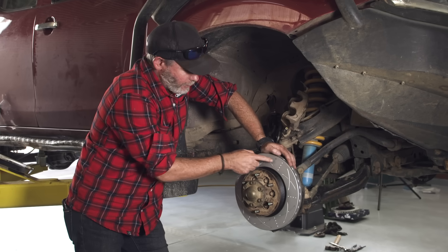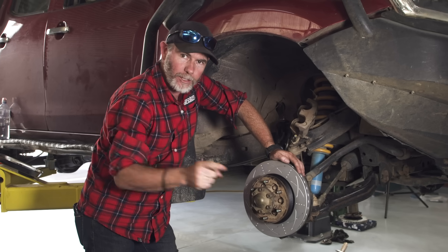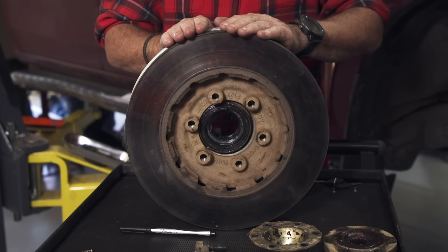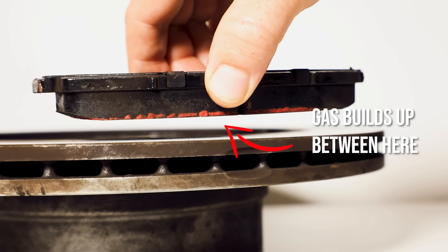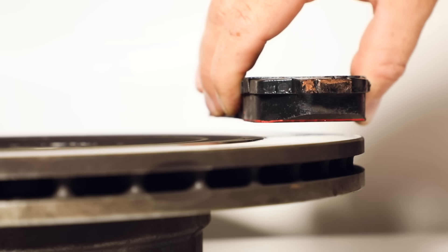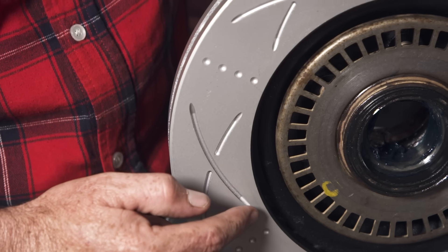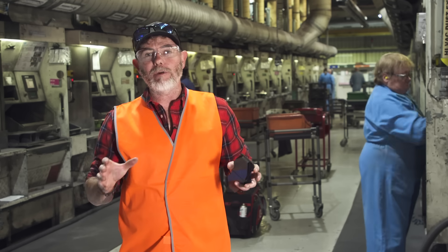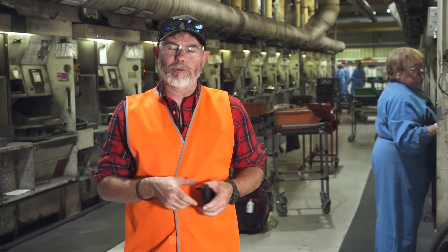You've probably seen these notches and dimples in brake rotors before. When braking hard, heat causes gases to form from the compound in the pads. On a flat rotor they get caught between the pad, which can prevent higher levels of friction — a bit like the puck on an air hockey table, it's a barrier that affects braking performance. These X dimples help the gas escape. They also help keep the pad and rotor clean, and clear mud and water off the rotor when four-wheel driving. So now we've got a rotor that is stronger and able to be cooled down quicker, meaning we can add more friction to stop your four-wheel drive better.